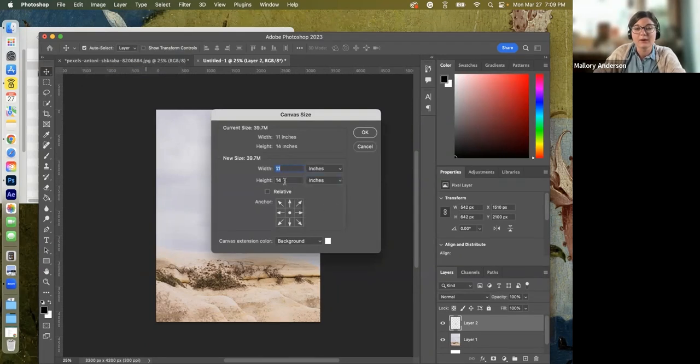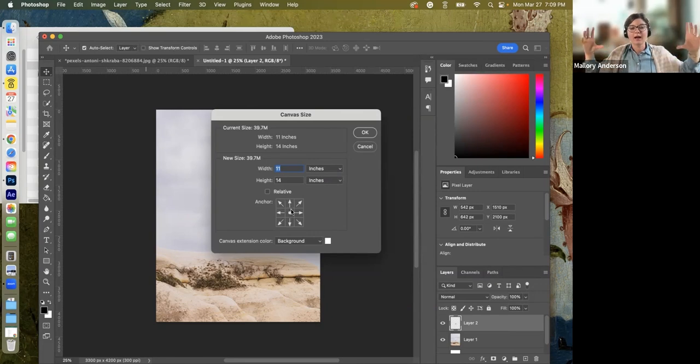So we're working with an 11 by 14 inch canvas. Let's say I want to make the canvas, let's go wide. Let's say I want to make it about, I don't know, 18 inches wide.